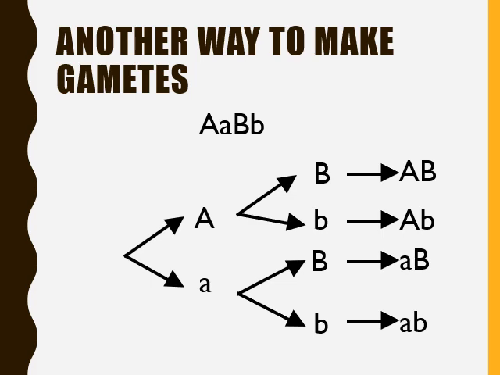Now, you might have a big A, big A, big B, little b, or something like that. If that's the case, you only have one option for A. You've got a big A, and then big B, little b. So big A, big B, big A, little b. You wouldn't have the little a if it was just big A, big A as the genotype. So 2 possible ways. Choose whichever way you feel most comfortable with.